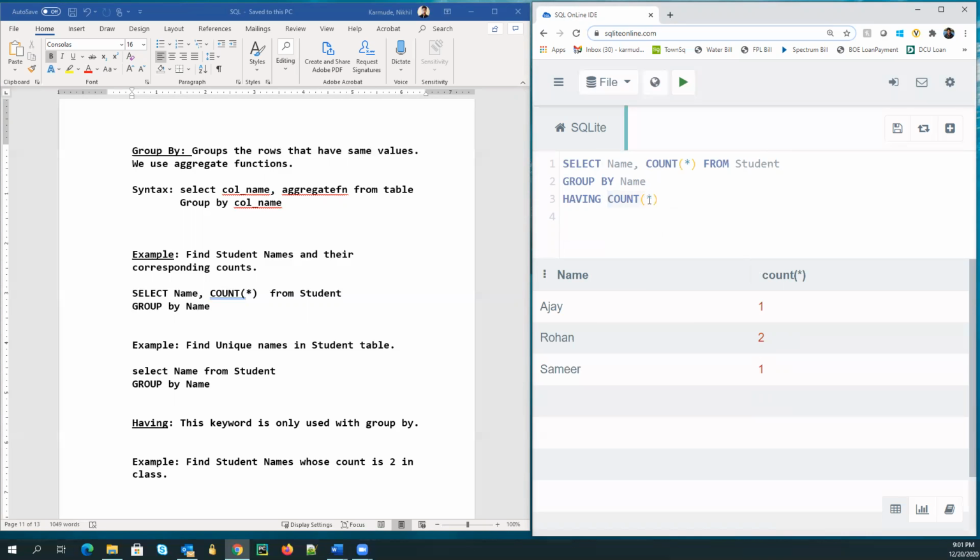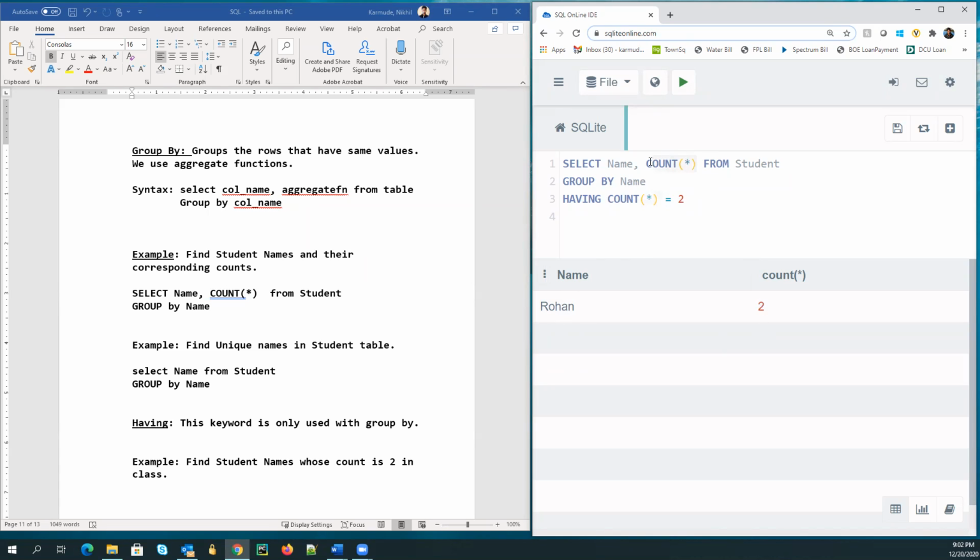I'm using count of star because it is giving me the value, and since I'm using this column, I'm providing the column here as it is, count of star equal to 2. So this becomes my condition. Since I give count equal to 2, I will retrieve only this single row instead of 3 rows. If I run it, I'm getting only a single row. This way, we are getting a student whose name has occurred twice, or like there are two students with the same name as Rohan. That's why we're getting a count of 2.